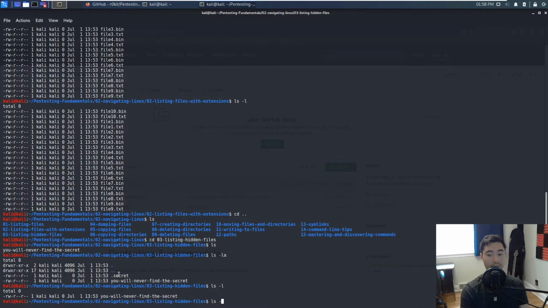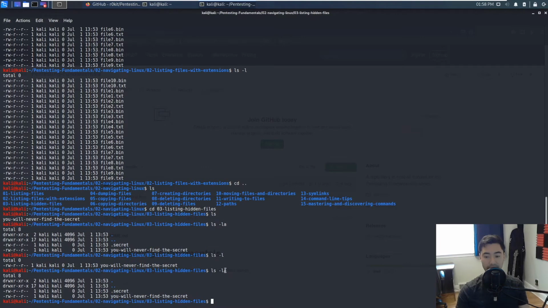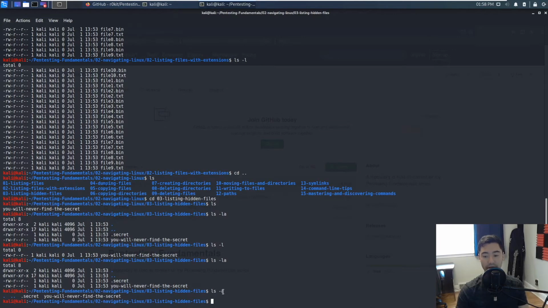But if you type ls -la, because there's the A flag, you'll find the secret. You could also just run ls -a. Same thing. As long as there's an A here, you will find all hidden files. So keep that in mind, especially if you're trying to do a thorough enumeration on a machine. Always use the -a flag when you list, because there might be some hidden file that you might need to find.